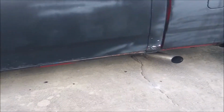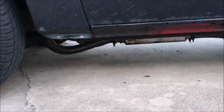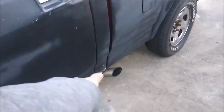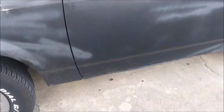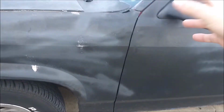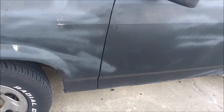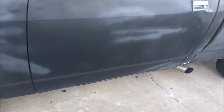Biggest thing I want to change on the truck is the exhaust, because it's a little close to the ground, and I just got flex pipe in there, and I've already blown up the passenger side pipe twice on the two-step, and just general driving and the crackle tune. So I really need to change that. I want to move the pipes from exiting out right here to the very back corner. And I want to do somewhat like a stock style downpipe setup, but I want it wider. I want 2.5 inch going to like a 3-inch Y, or the 2.5 inch pipes going to an X pipe, then out to the back.